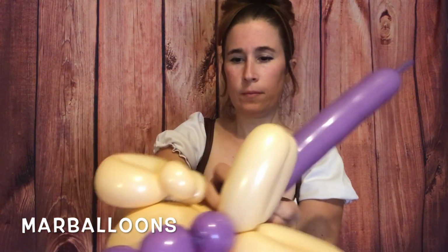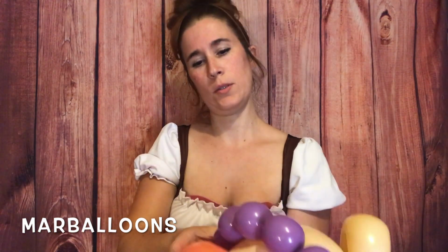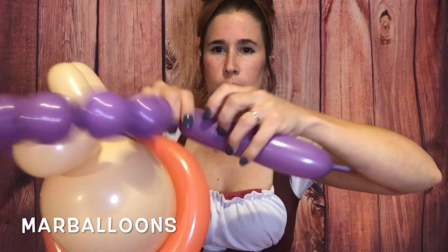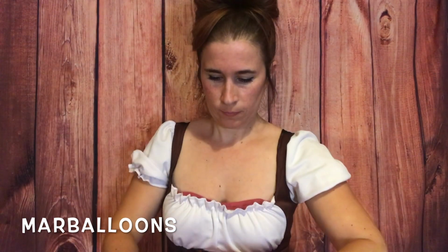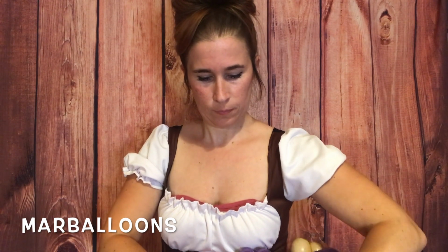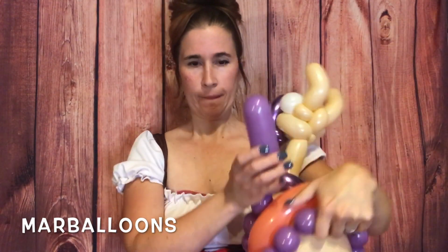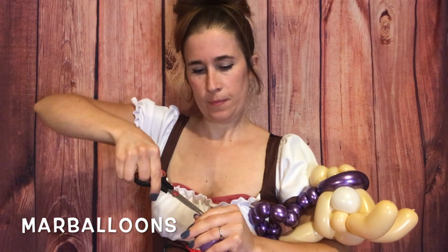But as you can see, in this case, I'm just holding the llama between my arms and my body, and that makes sure that I don't let the last bubble go, and that helps me. So we measure the distance following the coral balloon, and we're going to do another chain of bubbles with the rest of the balloon until we can see that there is too much pressure, so we cut it there.